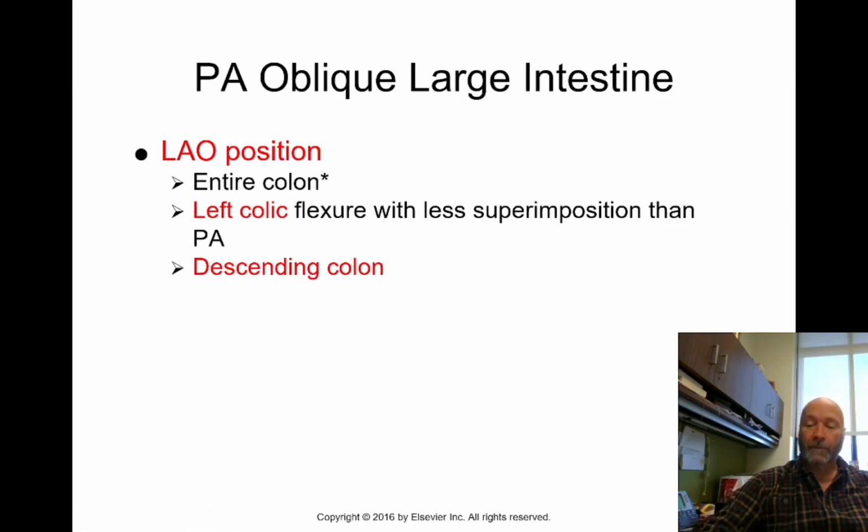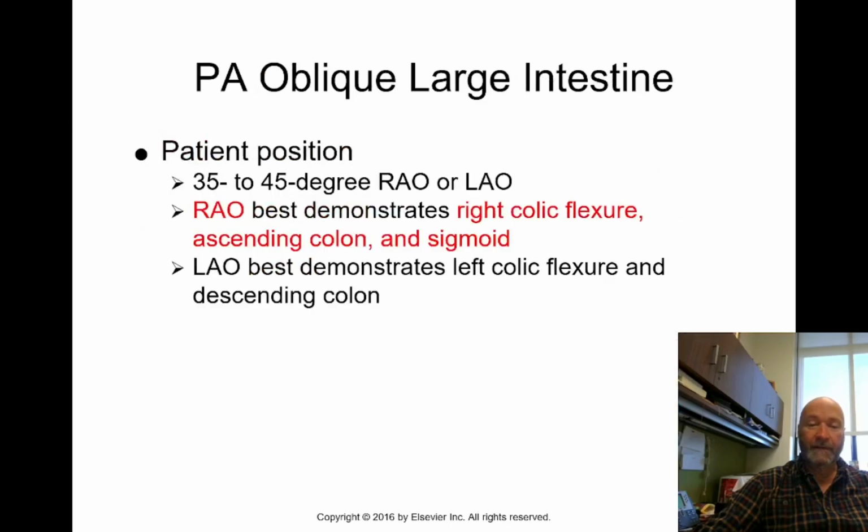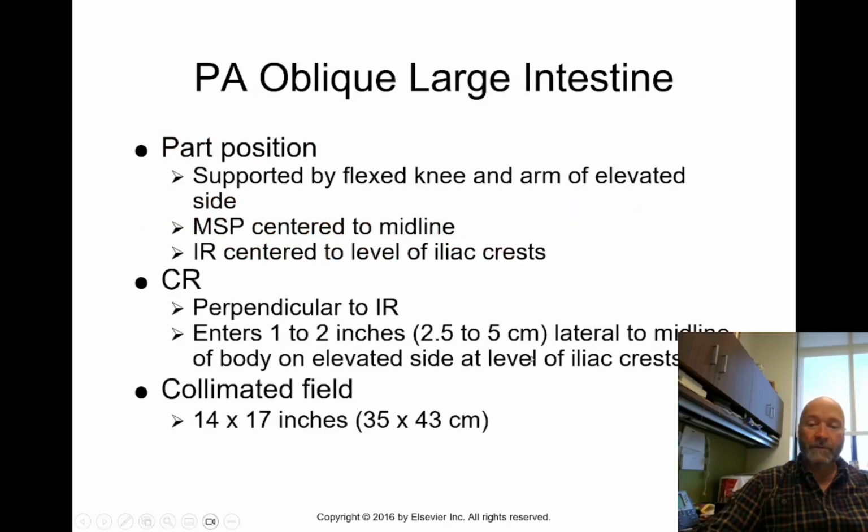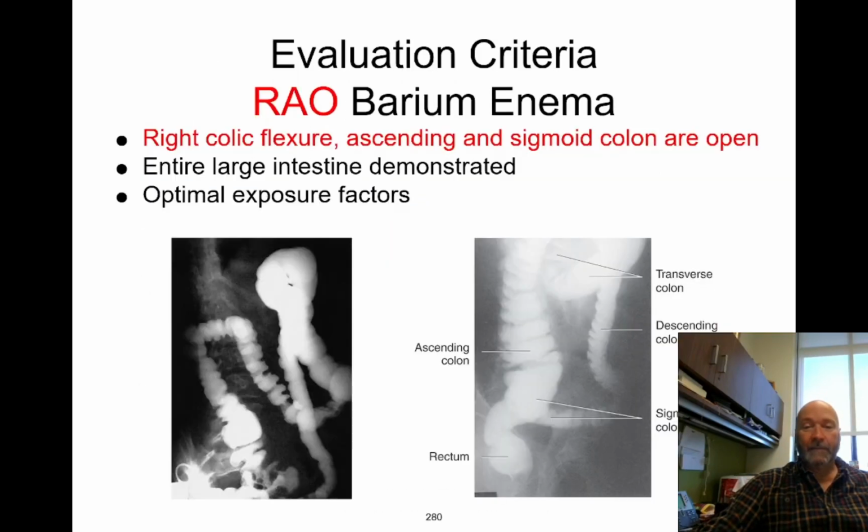Also, if you go back to the basic positioning, we've got 1 to 2 inches lateral to midline, but if you have a hypersthenic patient, a really big patient, you might want to intentionally off-center further towards the elevated side. And the reason for that is, again, because what you're looking for is a flexure. So if you don't include all of the anatomy, that's okay. What we want to see primarily would be those flexures. And again, what you're seeing here is what appears to be an intentional off-centering to make sure they get the flexures, as opposed to this one over here.